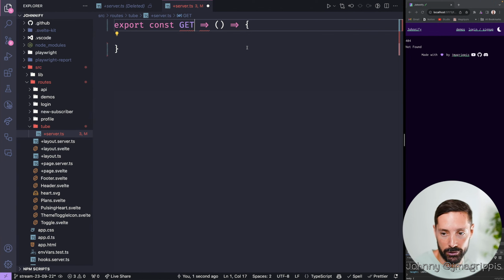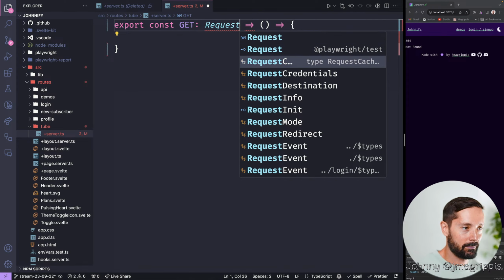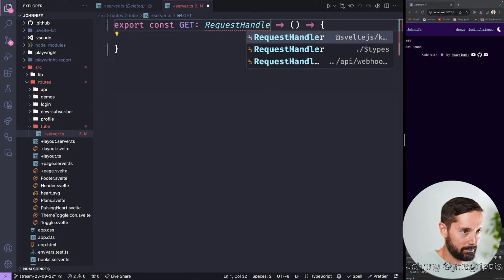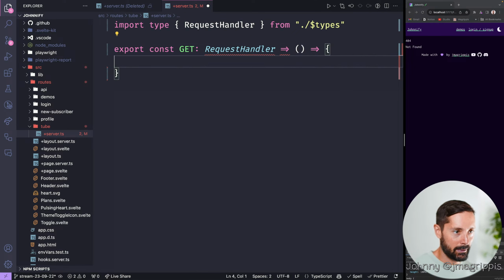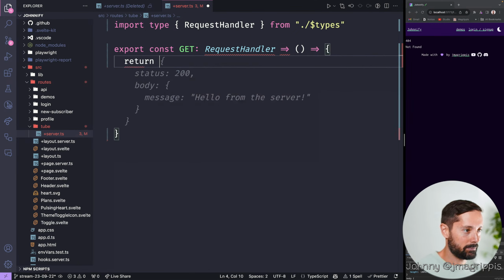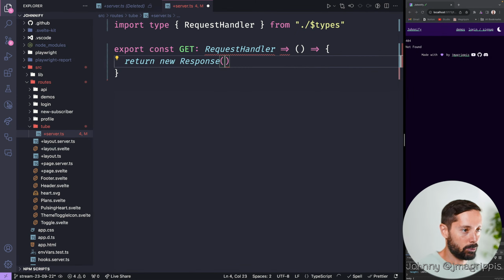But what we're actually going to return in the end is a redirect. So let's type this magically as a RequestHandler from the local types. And let's do the traditional thing. Let's return a new response of hello world.